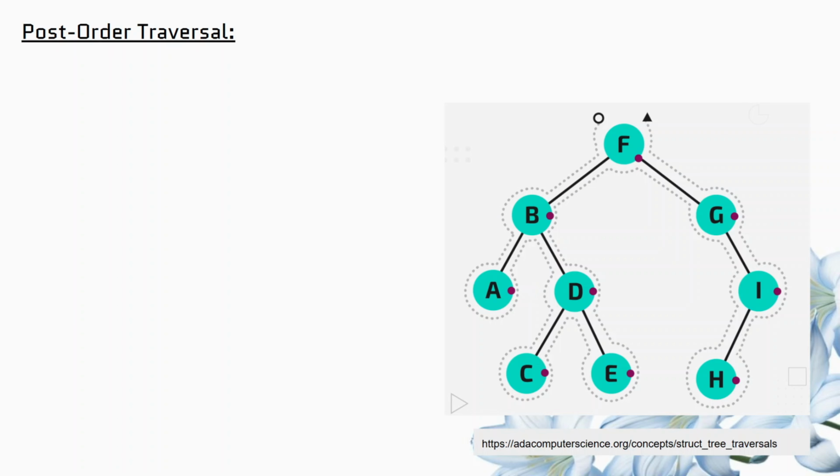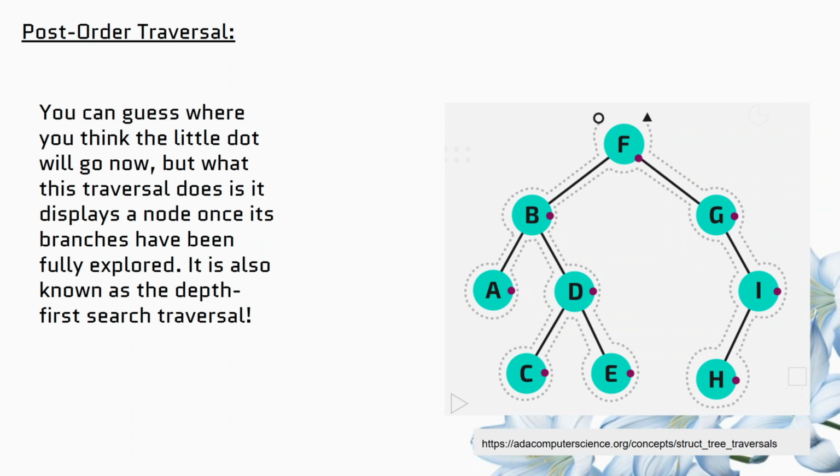So maybe you could think that in a post-order traversal, you're going to display a node once it has been fully explored. Once both of its subtrees have been fully explored, you display it. And that's what's going on. A is displayed first because it's a leaf node, then C, then E, they're both leaf nodes, and they're on the left-hand side. D has been fully explored once C and E have been explored. And then once D's been explored, B's been fully explored because A was explored first, right? And as we move around and as we fully explore nodes, we can display them. Nice and simple, right? And there's the output.